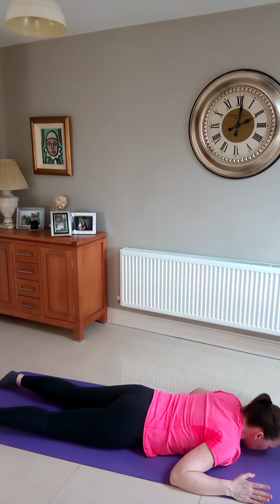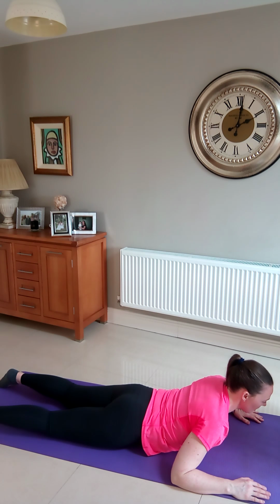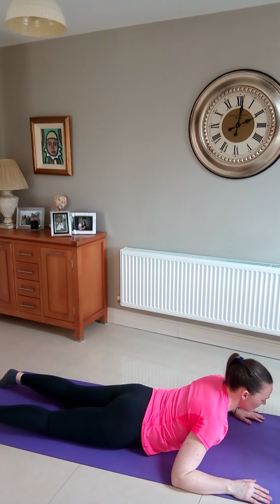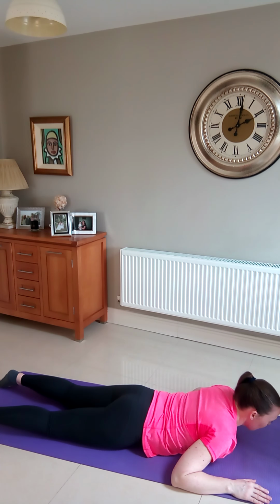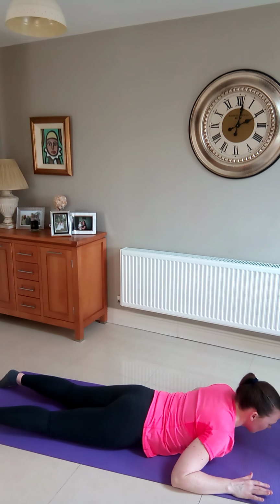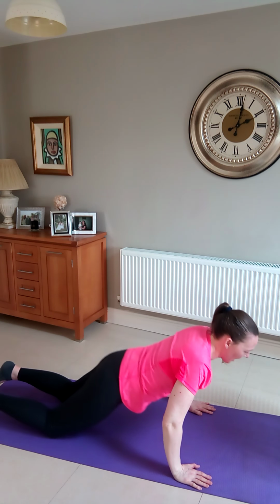So what we're going to do is inhale here, exhale, draw your belly button in, and we're just trying to bring that spine again up. So we don't want to feel this in the lower back at all. It's really just your upper back. Mine doesn't do a whole lot. My back tends to be stuck in quite a flat position all of the time. So that's just my posture. I'm only going to do one more of these, and then I'm going to gently push myself back.